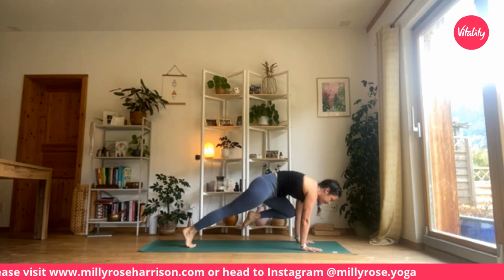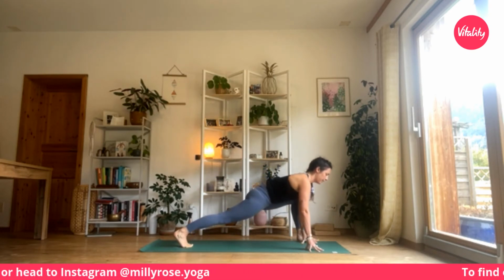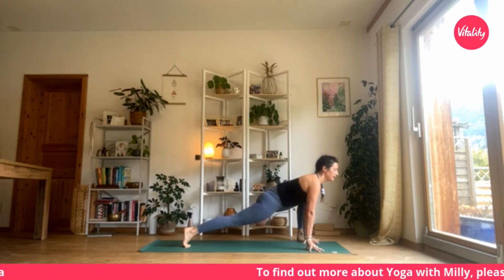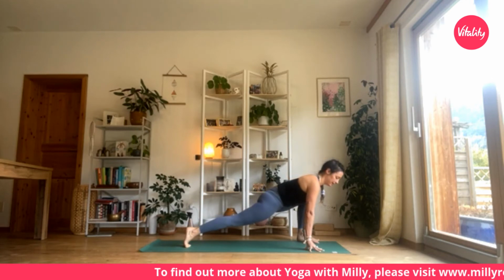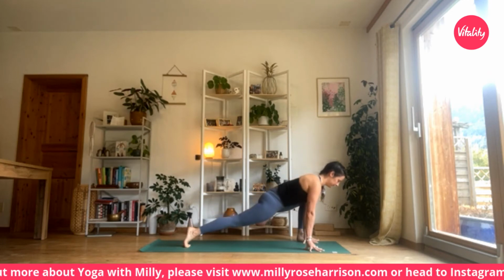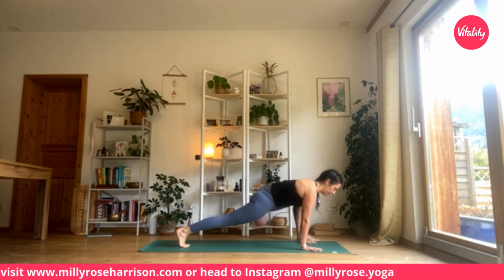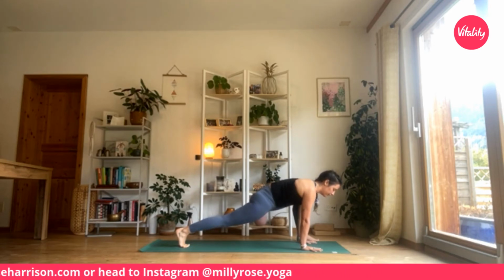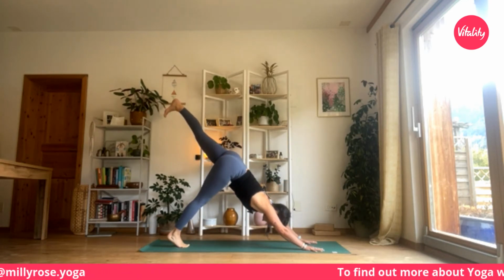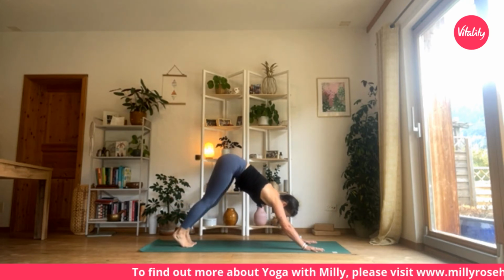This time, pause here, flex that left foot, step the left foot to the outside of the left hand. Come up onto tented fingertips, roll the shoulders down and away from the ears. Again, take a little rock forwards and backwards here. Beautiful work, guys. Ground down through both hands, coming back to stillness. Press down firmly through the palms. Sweep your left foot all the way up and back into your three-legged dog, and then exhale, downward facing dog. Beautiful.